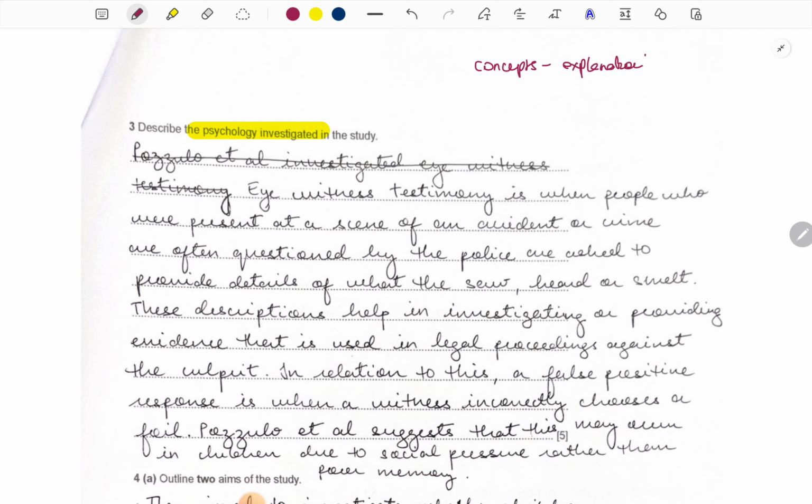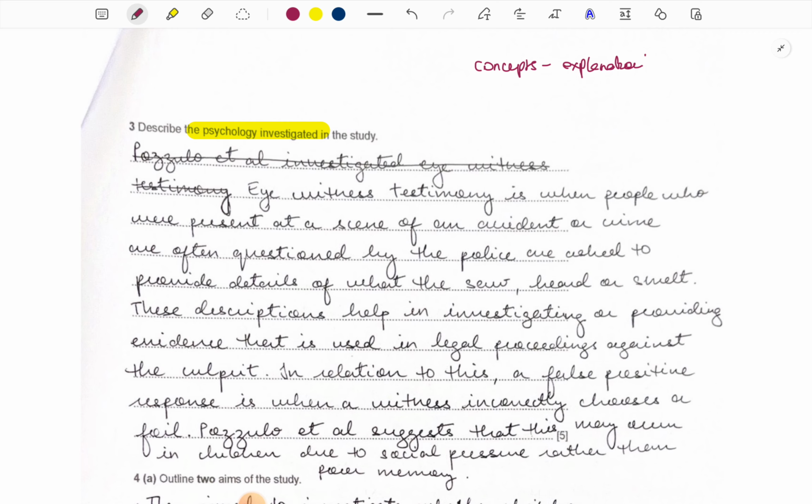What is psychology? Mind and behavior. So they want to know which processes of the mind or behavior have been investigated in a study. How will results figure in that type of question? Students seem to start giving arbitrary things: procedure, results, anything in psychology being investigated. As I said, I don't want to get into a detailed discussion, but just note this, that psychology is about the concepts of the study and your understanding of the concepts, nothing else.